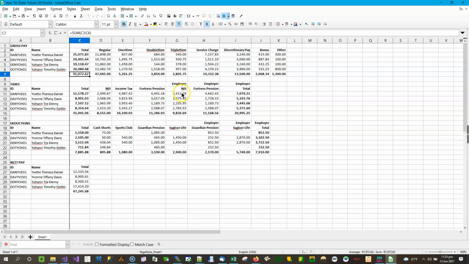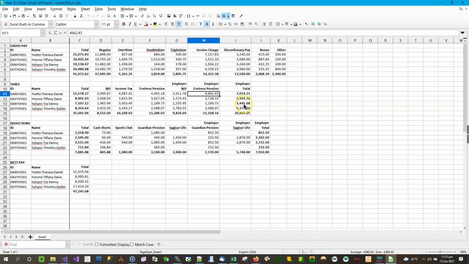So this is the employer's portion of NIS and the employer's portion for the fortress pension, and a total of all the employer taxes. In this particular case, this is treated as a tax.